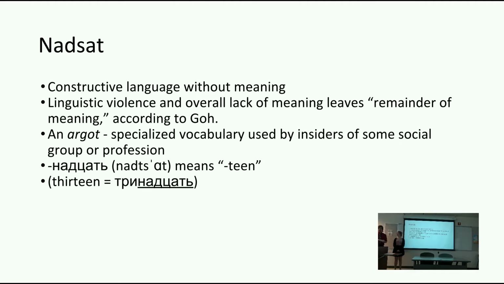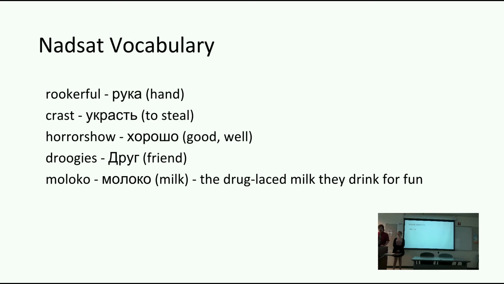Okay, so yeah, going on that same thing. There's not a lot of meaning in Nadsat, it's just sort of a teenage register. So when someone speaks using it, you can tell that they are kind of inside that group, which is why it's classified as an argot. It's a group of slang words that a group will have in common, like thieves or teenagers. And the name of it, Nadsat, comes from the Russian root for 'teen.' So Adin, Dva, Tri is 1, 2, 3, and Adin Nadsat, Dva Nadsat, Tri Nadsat is 11, 12, 13. So it's even more regular than the English suffix of the same thing. So, time to play a clip.